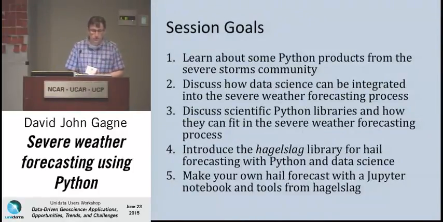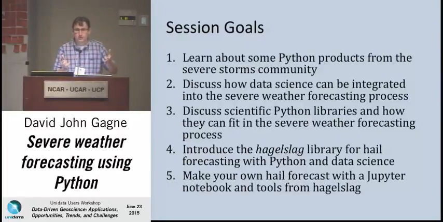So our overall goals for the session: first, we're going to show you some of the Python products from the severe storms community that highlight some of the different areas it's being used in. Then I want to talk about data science, define it, and tell you how it can be integrated into the severe weather forecasting process. Then discuss some of the Python libraries and how they can also fit into that process.